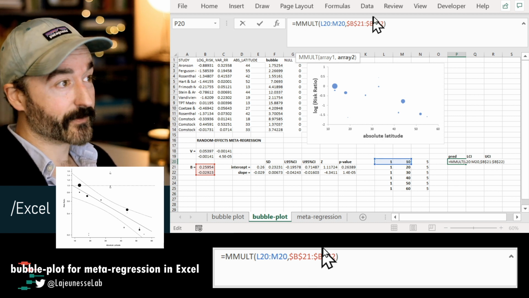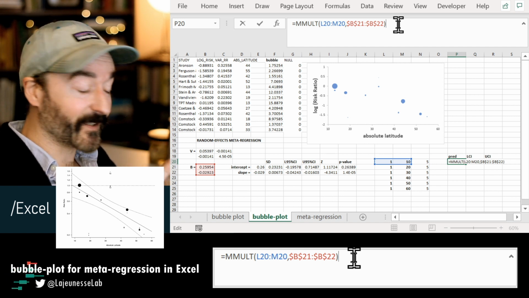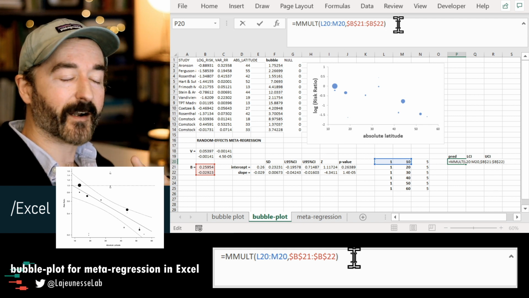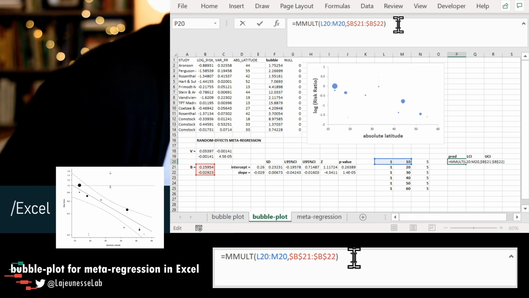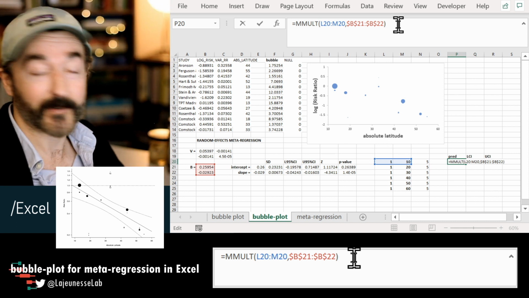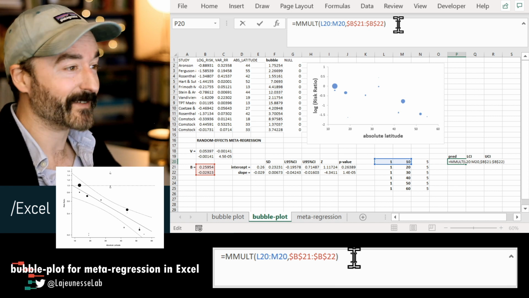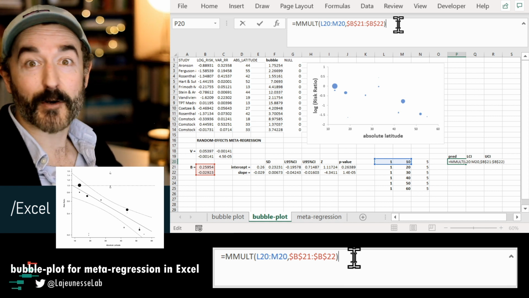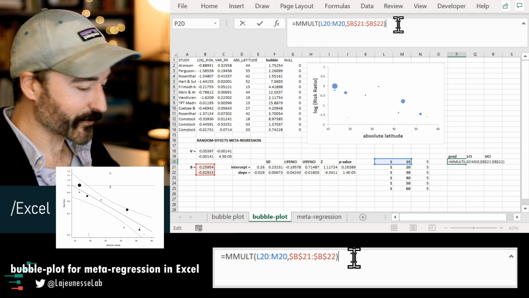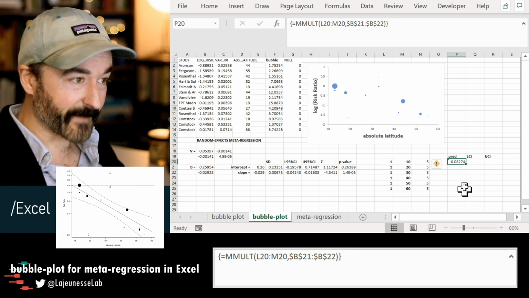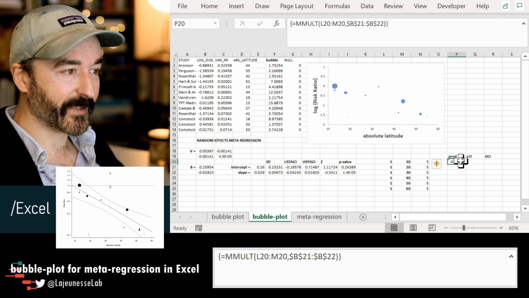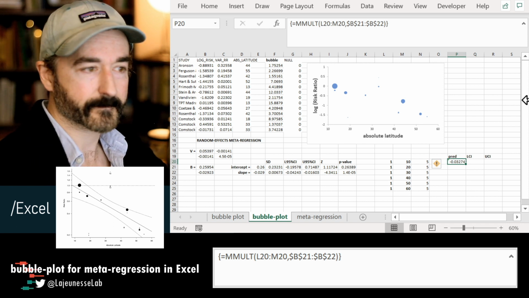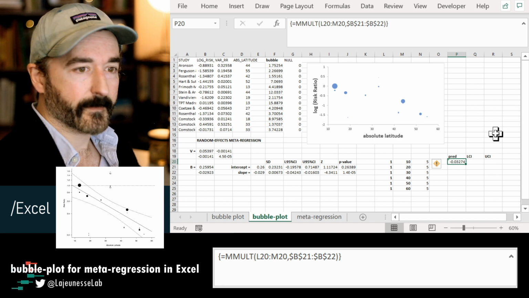And so what this is going to do is grab the regression coefficients and multiply them next to this design matrix parameter. For matrix algebra to work in Excel, you need to do Control-Shift-Enter. Any matrix equation or matrix function you throw in there, you need to do Control-Shift-Enter. Otherwise, nothing's going to work. It's just, again, one of these idiosyncratic ways in which Excel allows you to model things with matrix algebra. So I'm going to do Control-Shift-Enter now. And this is going to be our first slope prediction at the 10 latitude part.